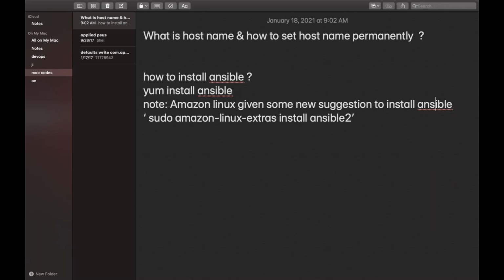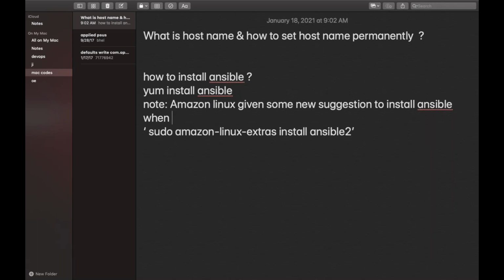Okay, so this is what we did now. Now write down next: what things will you get when I install Ansible?